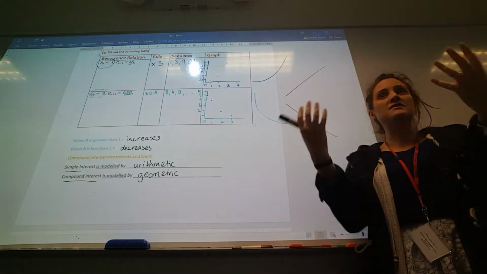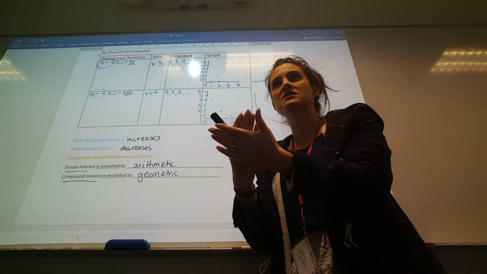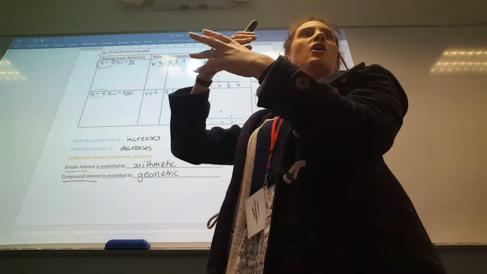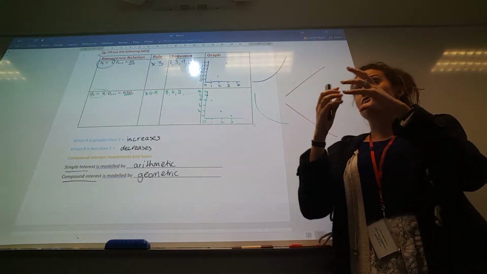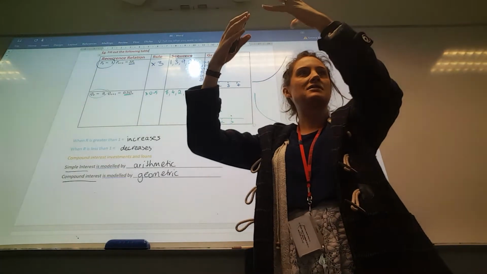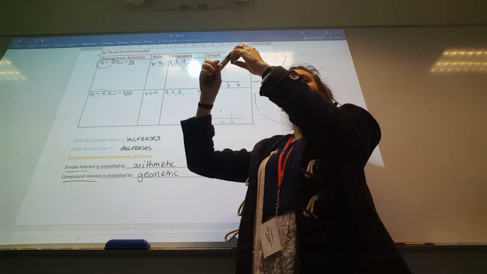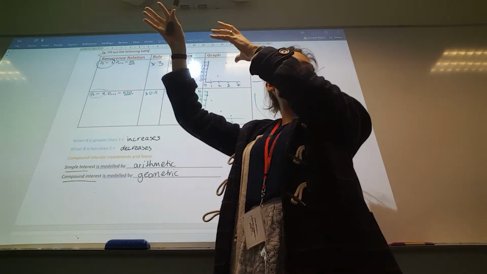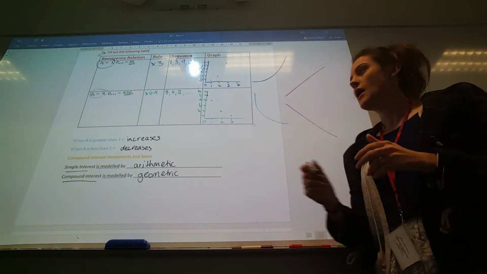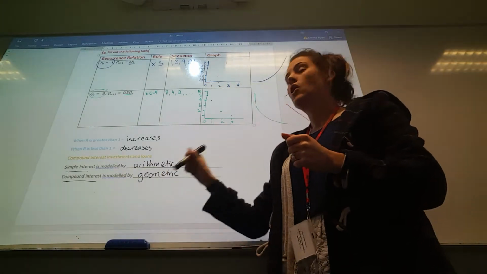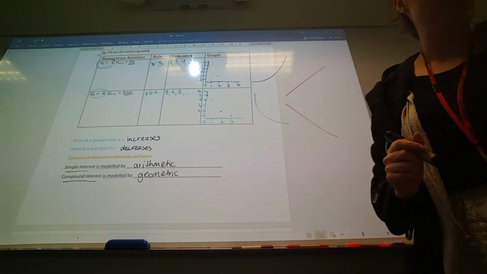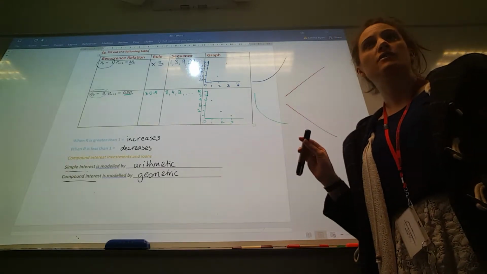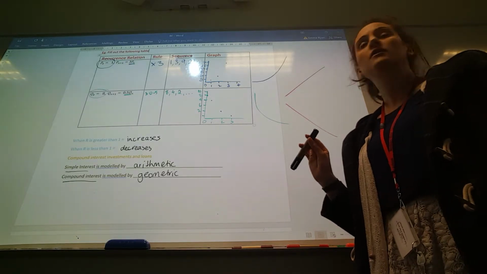Does that make sense? If we're investing something and we start with $2,000 and we're going up by 5%, then 5% of $2,000 will be added on. And then we'll go up by 5% again. So 5% of that new value is what we go up by. We'll go through that a little bit more today as well. But that's the difference. Simple interest is arithmetic, compound is geometric. And we'll go through compound interest in more detail. Any questions? Cool. All good? Everyone's got that?